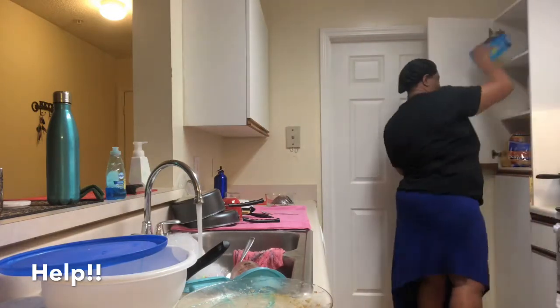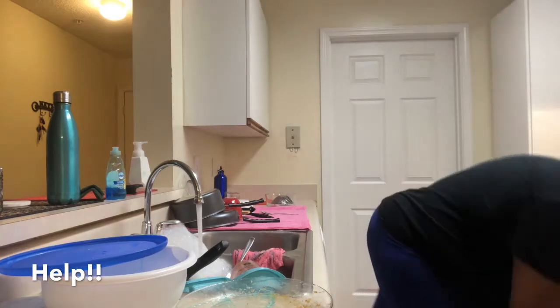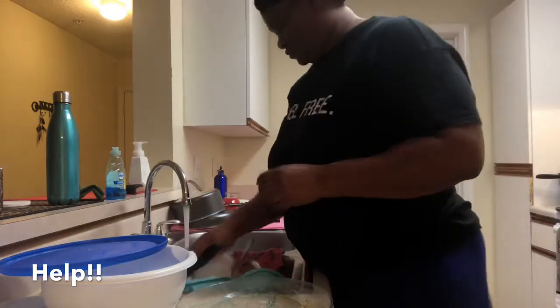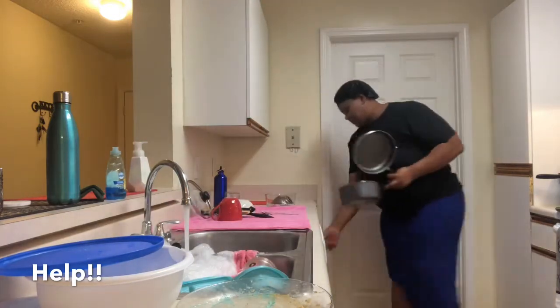Bigger Ziploc bags, but I think I got the little ones, so I'm going to stick that meat in the Ziploc bag. But hey, just get my old dandy plastic bags, cover it up, and stick it in the refrigerator. Yeah, it might be ratchet, but I'm not throwing no meat away just because it don't have a lid. No, it's a family of five.